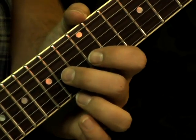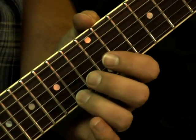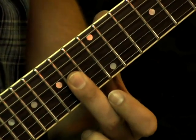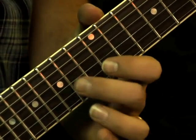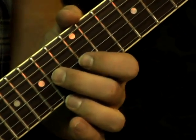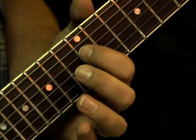Okay, now you'll notice that there's 3 14s in a row. The last 3 notes are 14, 14. So you don't want to try to play it all with one finger. You don't want to try to hop one finger back and forth. Make sure you use one finger, a different finger, a different finger. Okay, so let's practice it with the beat. 1, 2, 3, 4.